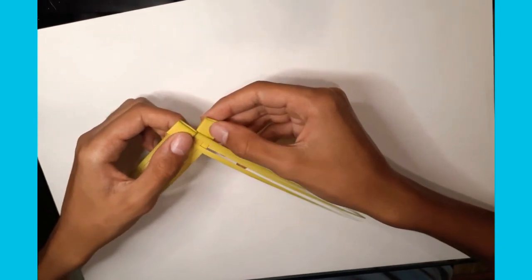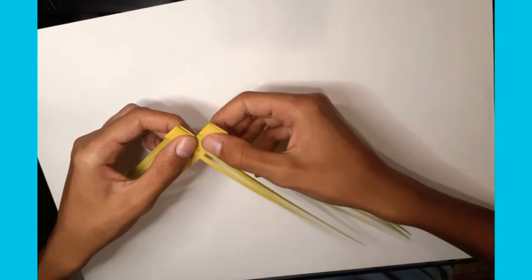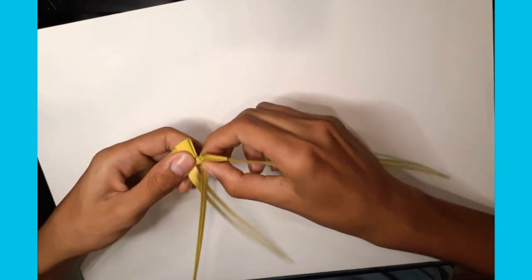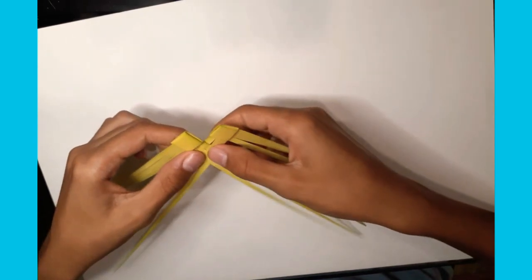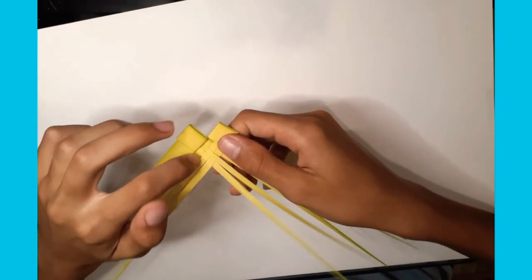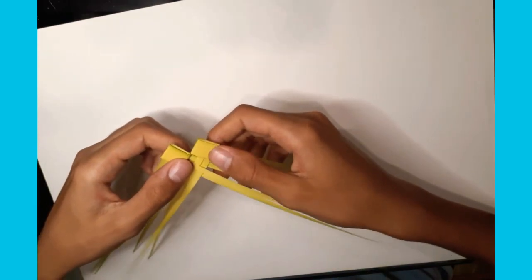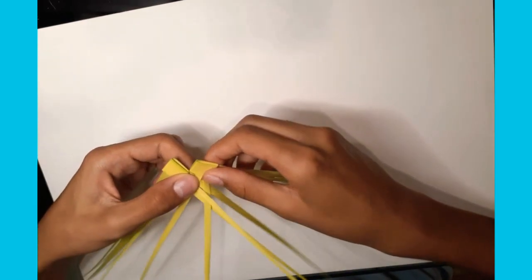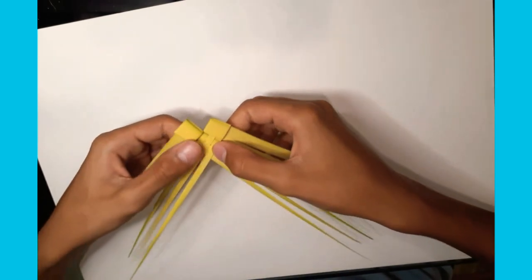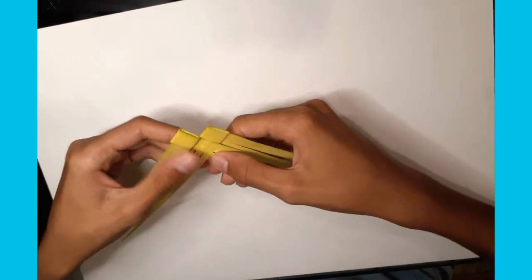Bring it close together, and then we're going to take the middle strand from our right base and we're going to put it over the first strand, under the second strand, and over the third strand, like this. So with the first one, we did under, over, under. This one is over, under, over. Then with the last strand, we're going to bring it under the first one, over the second one, and under the third one, like this. So it's just an alternating pattern.